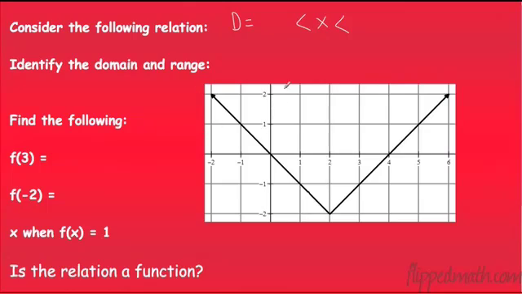So, what's the lowest value of x? Remember, x, I'm thinking left to right. Lowest is left. Well, it looks like negative 2, but what's that arrow mean? That means it keeps going left forever and ever. Is there ever going to be a lowest limit? No. So I am going to, right now, erase that. In other words, it can go forever and ever left. Now I'm going to go to the right. What's my upper limit? Well, the arrowhead at 6 means it could go forever and ever that way. That means there's no limit that way. When there's no lowest and there's no highest, that means it's all real numbers. So the domain for this one is all real numbers.